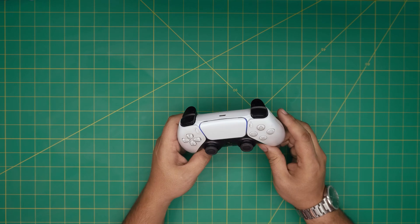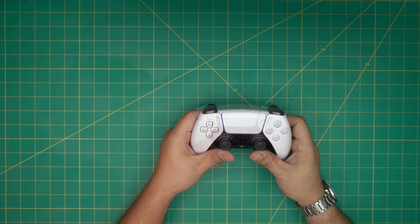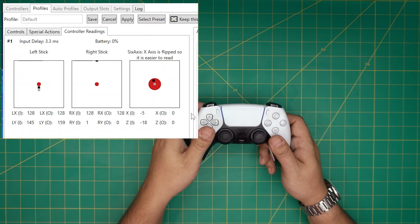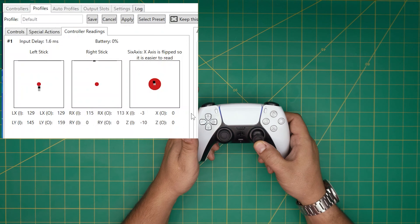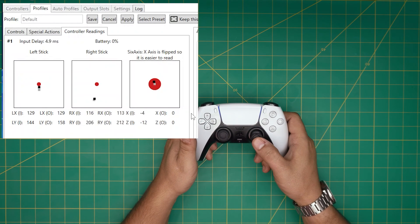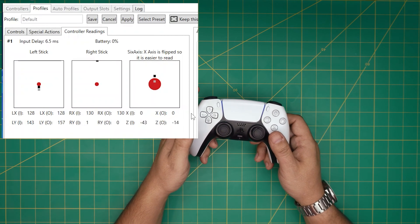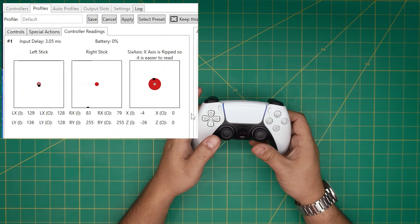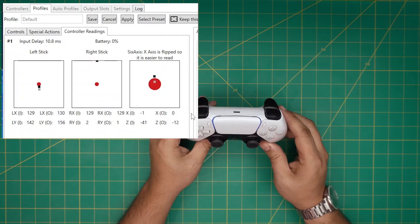Let's go over to Windows and check the conditions of this controller. I'm connected via Bluetooth and right away I can see the right stick is staying on top — I move it a little bit and it goes wherever it wants. The left stick, I let go and it stays on top instead of centering. The six-axis balancing is actually working fine, but the left stick is acting weird and the right one is really messed up.